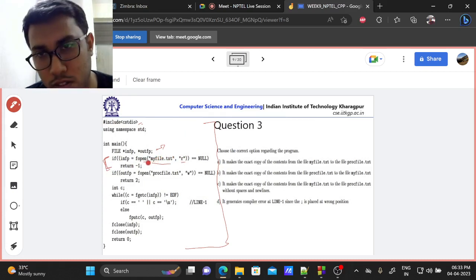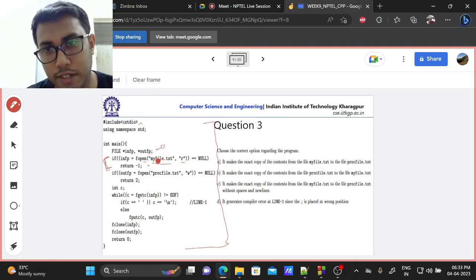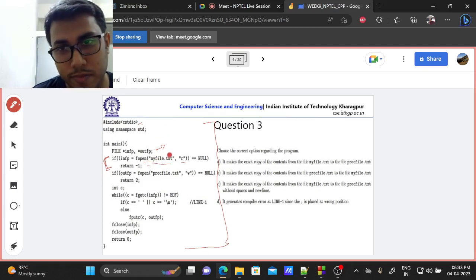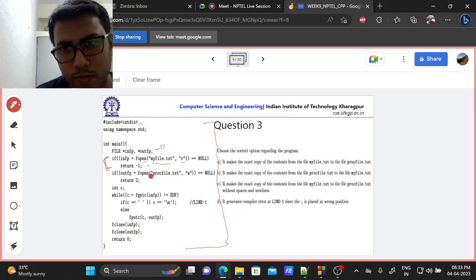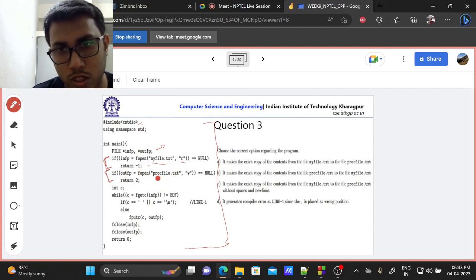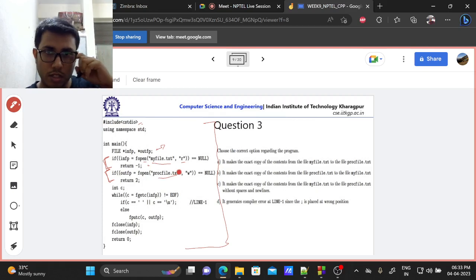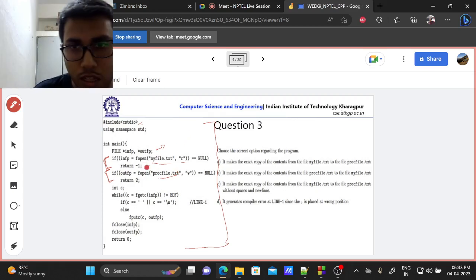In that case, to throw an error, it does return -1. Next it is opening the second file in write mode, procfile.txt, and it stores the file pointer in outfp.